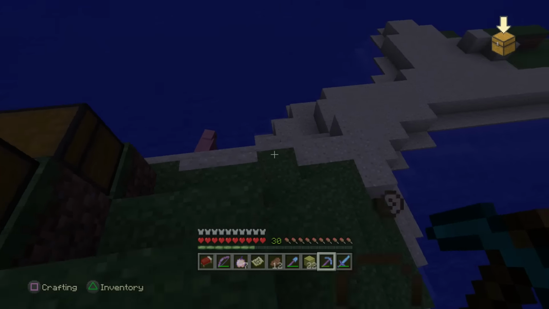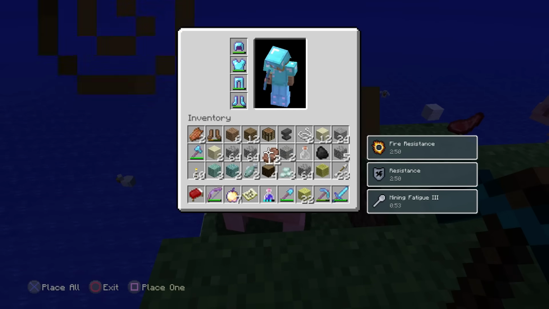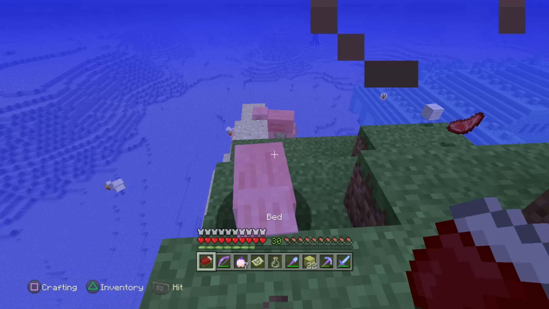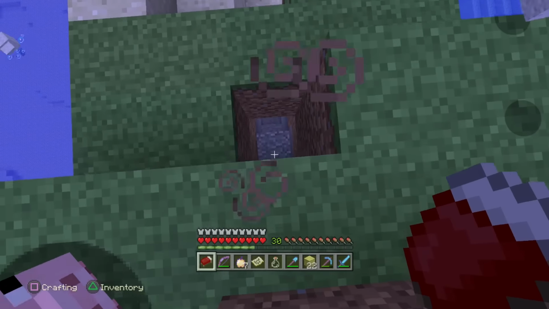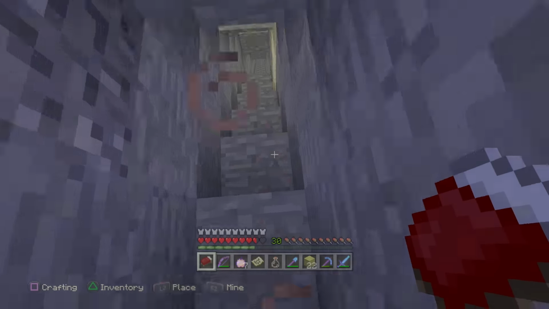I wanted to do an x-ray glitch because it's nighttime. I have a night vision potion, so let's do that now. Night vision. Okay. And then let's go down the hole that we made. Whoa, what's he doing? All the dogs are crazy in this game. So let's go down here a little while. We gotta go down pretty far.